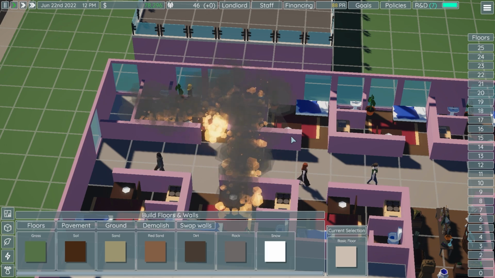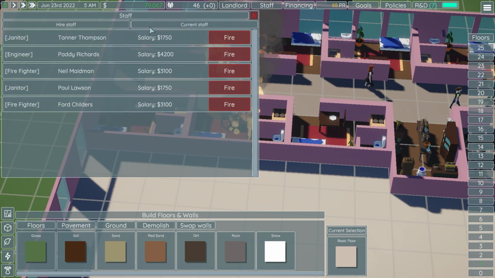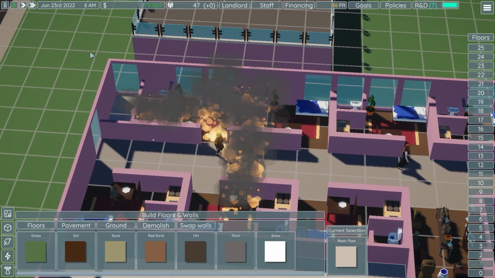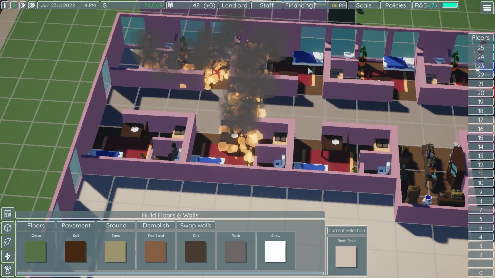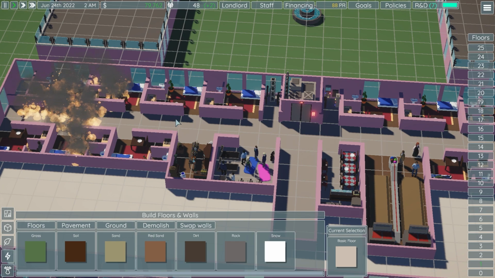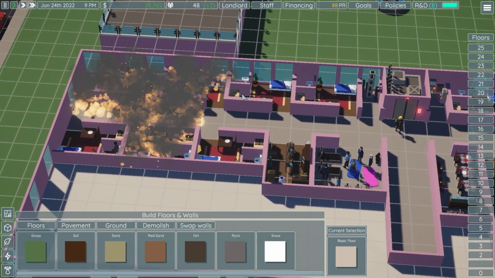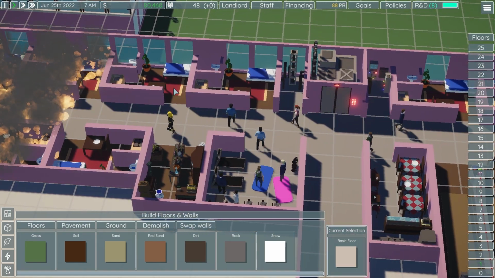I don't know where the second firefighter is, but it is spreading quite fast. I am going to hire another one. Hopefully this guy can keep it contained. Hopefully his friends come soon, because this is not good. Come on, other firefighters. We need you. It's an emergency.